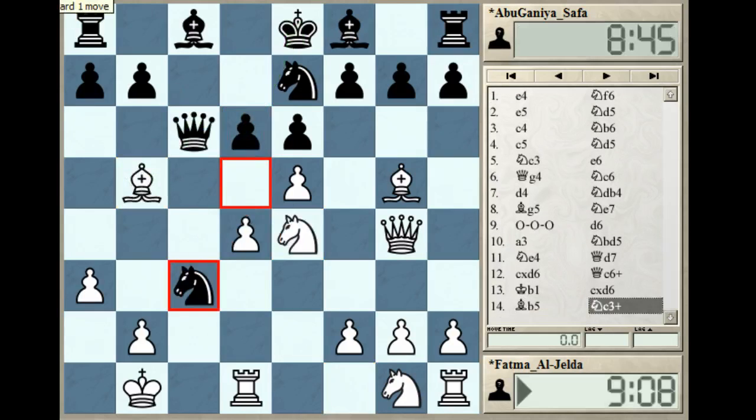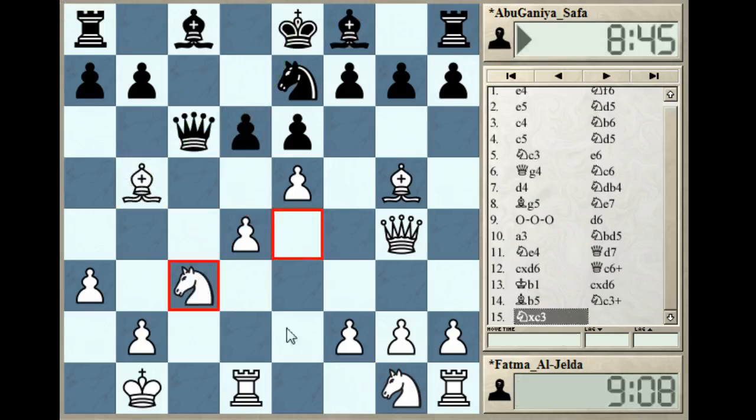So black tried knight c3 check, but after knight takes here, now white is directly defending the bishop, and he will win the queen. So here on move 15, black did resign. Okay, obviously not the strongest player in the world, this black player, but yeah, I felt like the tactics were worth sharing. Okay, so let me go to game 6.